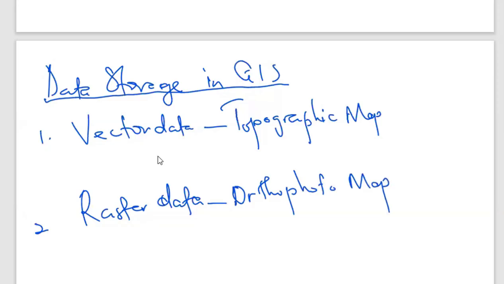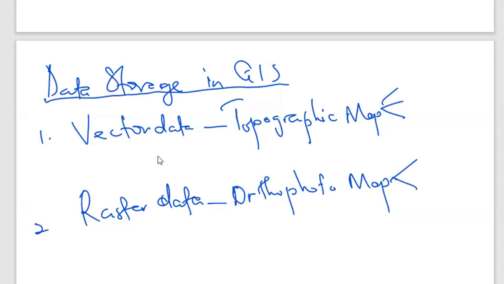So we are saying in using vector format, some features are presented. We're going to look at the way of presentation of data here.